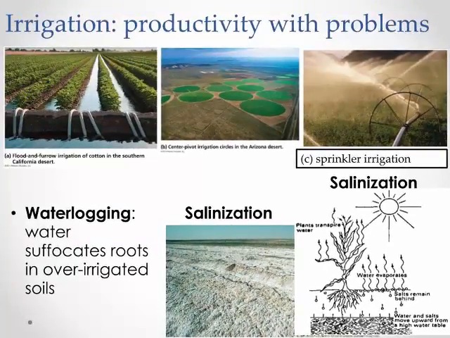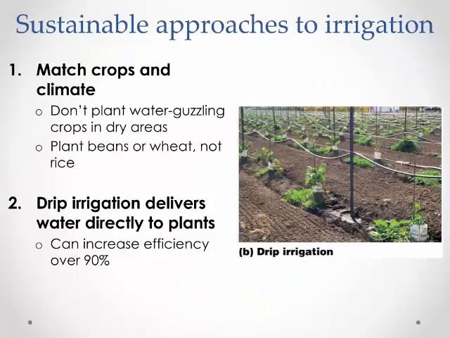Both waterlogging and salinization are easier to prevent than to remediate, so it's best to carefully calculate the amount of irrigation water that is needed for a particular crop in a specific area. 70% of all fresh water people withdraw from streams, creeks, lakes, and aquifers is used for irrigation. Since only 2.5% of the water on Earth is fresh water, it is imperative that we develop more water-efficient ways to grow crops. There are two methods which have been proven to reduce water inputs in agriculture.